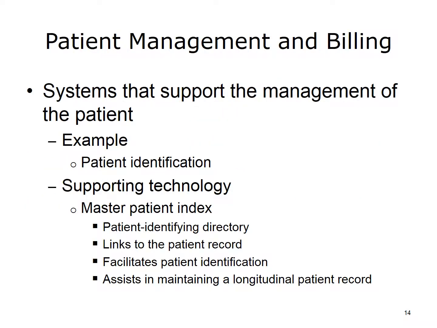Patient management and billing systems are systems that support the management of the patient. An example would be the patient identification functionality and the supporting technology, a master patient index. AHIMA defines a master patient index as a patient identifying directory referencing all patients related to an organization, and which also serves as a link to the patient record or information, facilitates patient identification, and assists in maintaining a longitudinal patient record from birth to death.